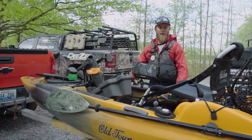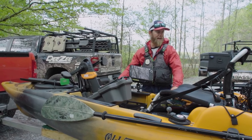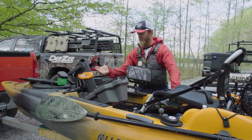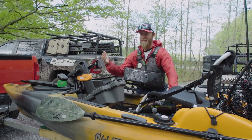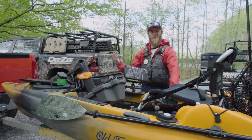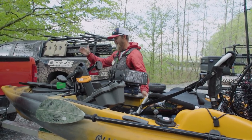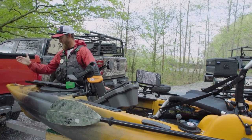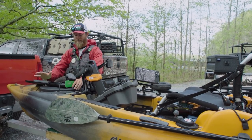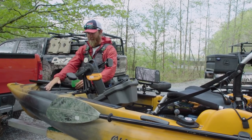It's easy for somebody who doesn't want to manhandle something like the Autopilot, which has a beefier weight and a big battery. We changed waters today, and honestly I don't need the Autopilot here — the water gets shallow in a lot of places and I don't want to be paddling that heavy boat. That's why I brought the Big Water. Starting up at the nose: it's got a great sleek design and this thing cuts through water beautifully.